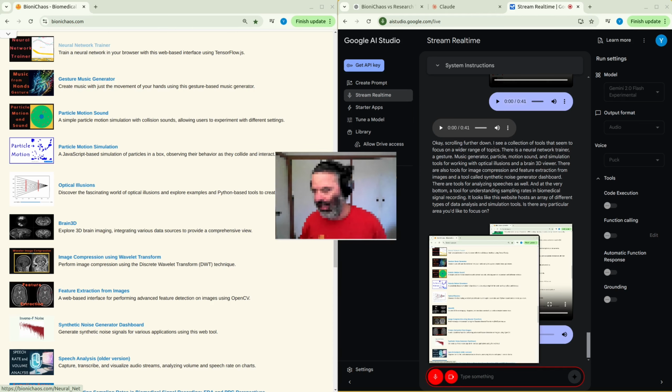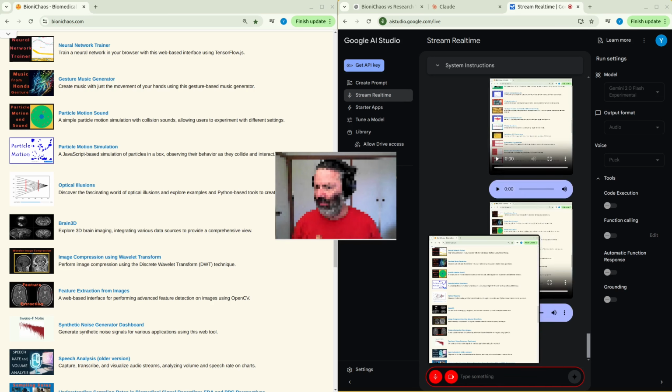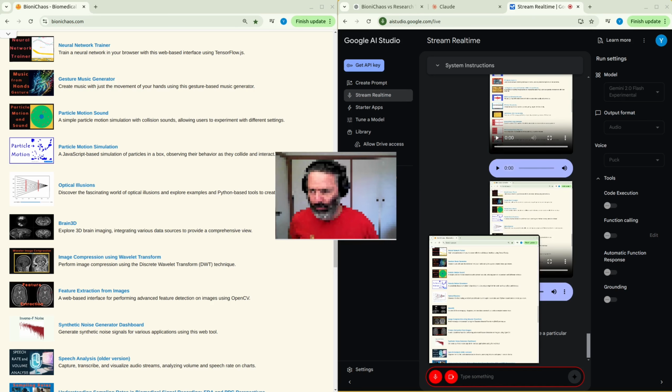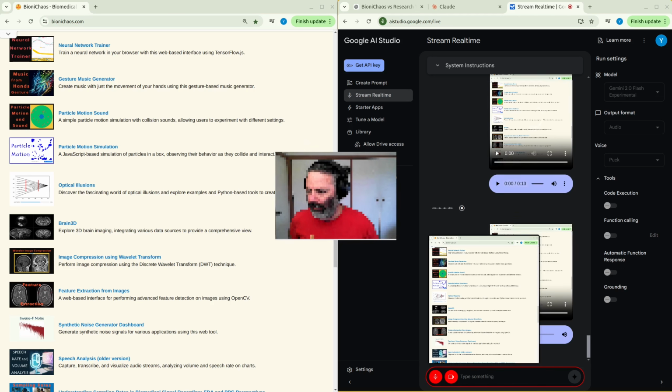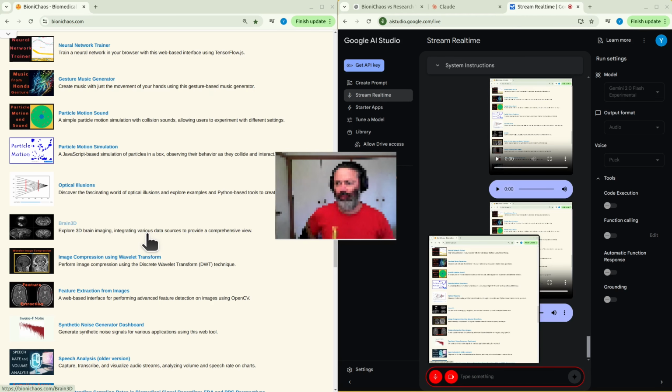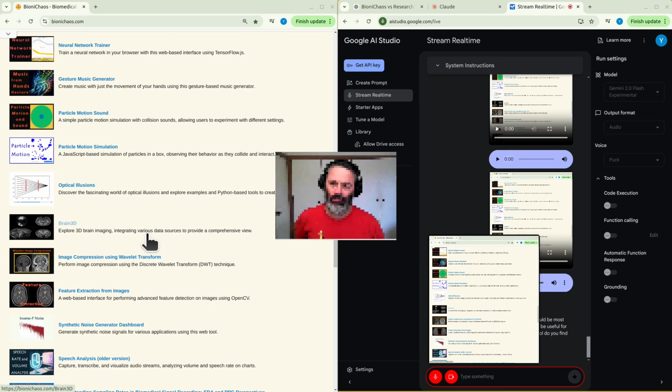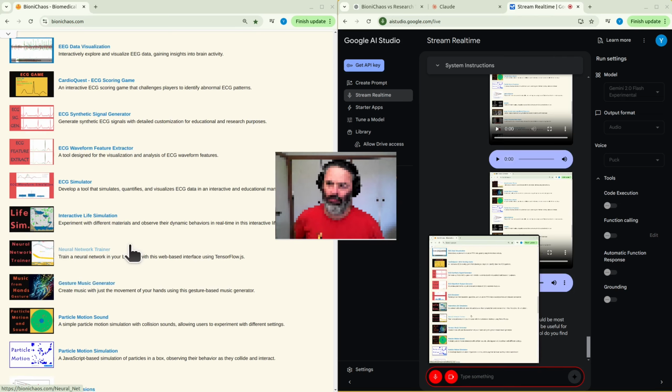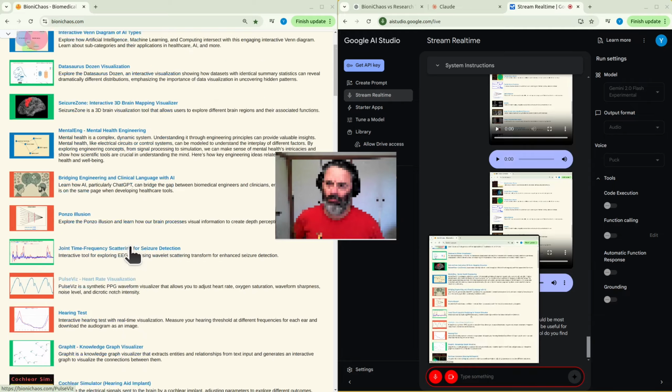And any particular tool that you like the most so far? What's your favorite? As an AI, I don't have personal preferences like favorite tools. If you had to choose one. If I had to choose one of the tools on the page, I would be most interested in the Brain 3D tool. It seems like it would be useful for exploring complex data in an intuitive way. Which tool do you find most interesting?